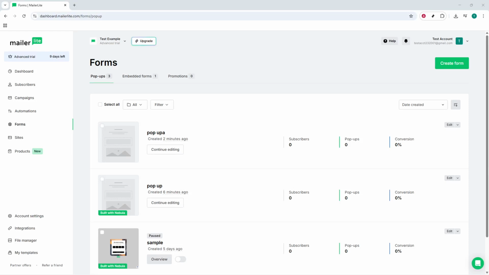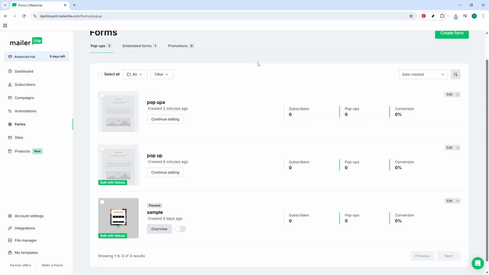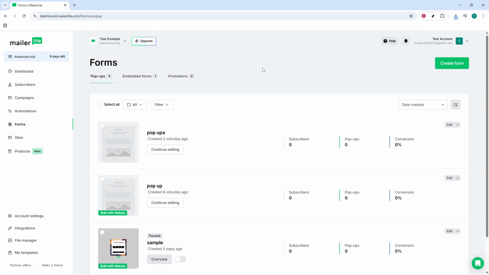In today's video, I'm going to teach you how to customize double opt-in email in MailerLite. Double opt-in is the extra confirmation step that helps keep your list clean and engaged. When someone signs up, they receive a confirmation email and must click a link to join your list. Customizing that email and the follow-up page is key to keeping your branding consistent and your message clear. Let's walk through it together.